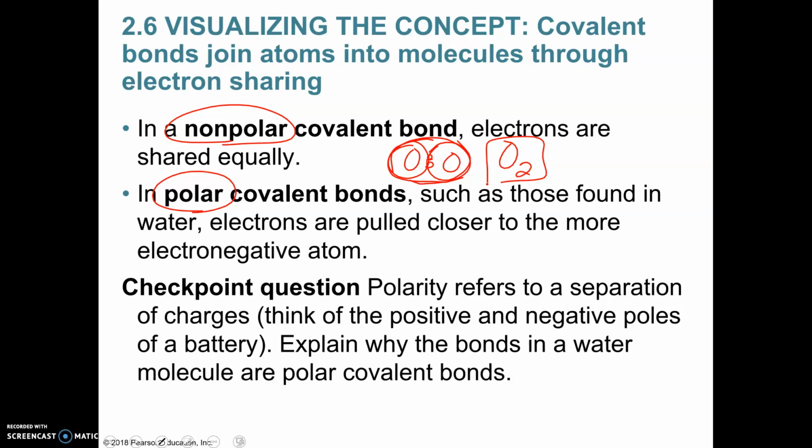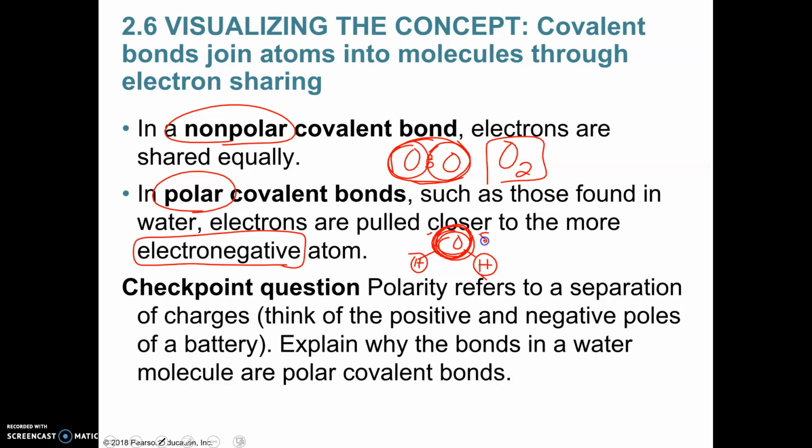So what's a polar covalent bond? Well, sometimes, for example, in water, this is what water looks like, H2O. Even though the electrons are being shared, what actually ends up happening is oxygen is more, the word is electronegative. What that means is it pulls harder on the electrons than the hydrogen does. It's like if I share a candy bar with you, but instead of giving you half, I only give you 1/3 of the candy bar. So I shared with you, but I didn't really share evenly. That's what's happening here. If the electrons are like the candy bar, they're hanging around the oxygen more than they're hanging around the hydrogens.